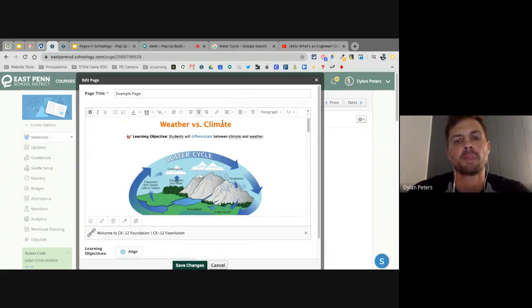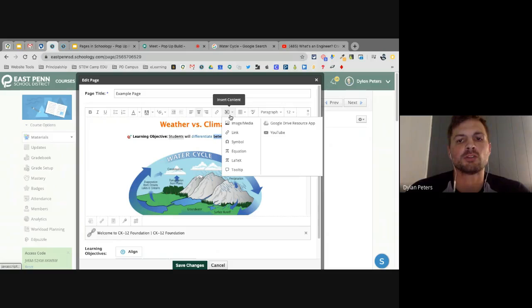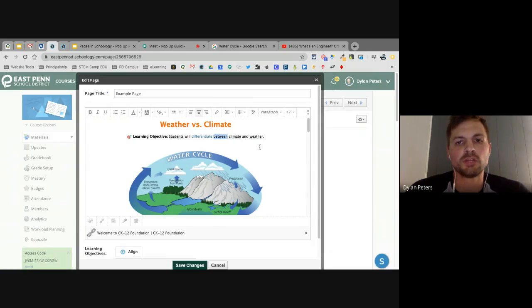That's cool. One of the other nice features of this is something called a tooltip. You can see here that students, climate, and weather are underlined. That's because if you click on them, I provided what they call a tooltip, but I really think of it as a definition, but it could be something else. You highlight a word, go to tooltip, and type in this box. Click on the check mark, click away from it, and then click Save Changes.